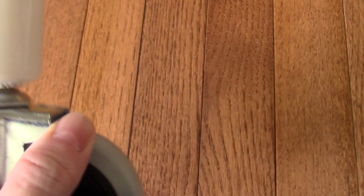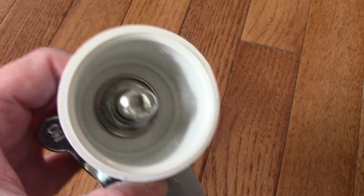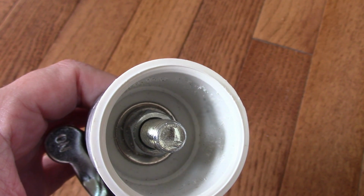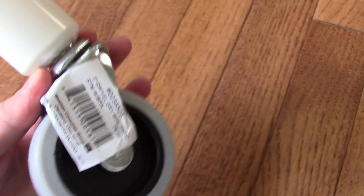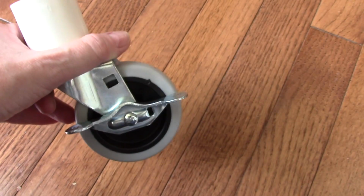The caster wheels I used are 3-inch rubber wheels with threaded stems. 2 of the wheels have brakes. To attach the caster wheels, I drilled a hole in the center of the cap and added a washer to the threaded stem. I then inserted the caster with the washer up through the cap and then added another washer, a lock washer, and a nut on the inside of the cap. I tightened it up with a socket wrench and then added them to the PVC pipes.